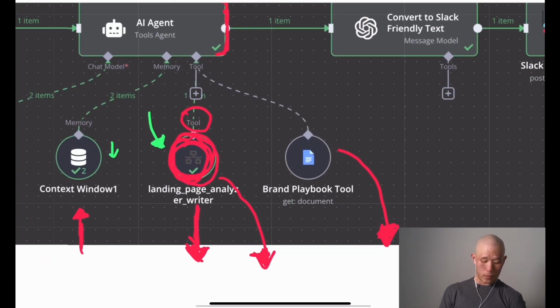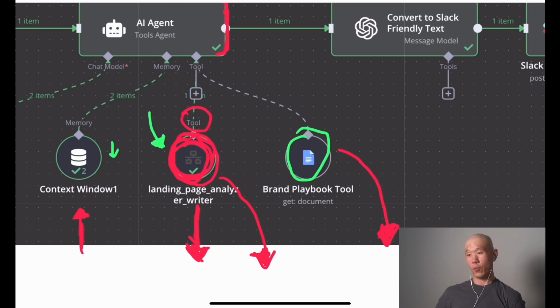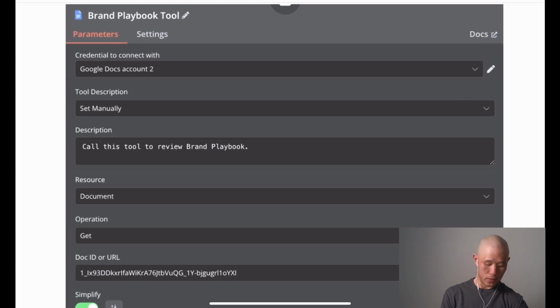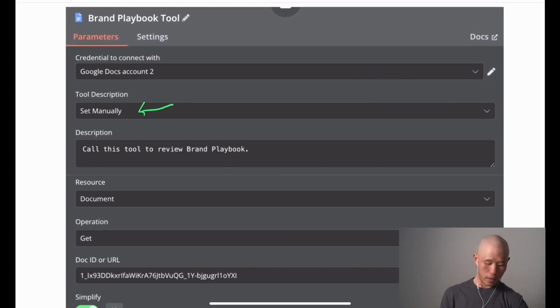Okay, moving on. The next one we have is the brand playbook tool, which contains brand specific information that you want the agents to have in order to refer to and adapt the landing page structure and copy to your business and your products. So the way it's set up, pretty simple, is through the Google Docs node that is inside of N8N. We have set the tool description manually, and said, call this tool to review brand playbook.